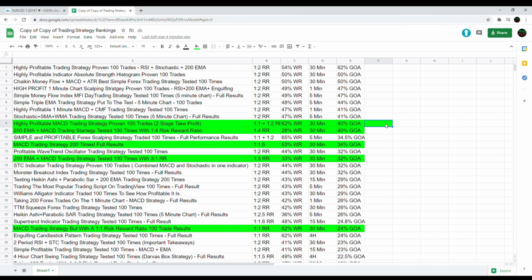All right, here it is on the spreadsheet compared to the 4 other times I've tested this same strategy, but with different risk reward ratios. So it falls in the number 1 spot, even though it ties with gain on the account of the 1 to 4 risk reward ratio. It definitely is much better because it has a much smaller drawdown, 28% win rate to 62. There's no comparison when you're looking at the same gain on account.